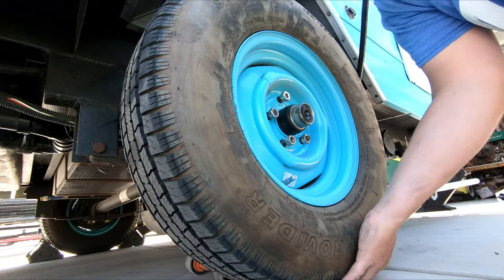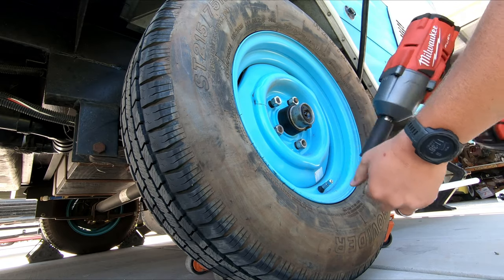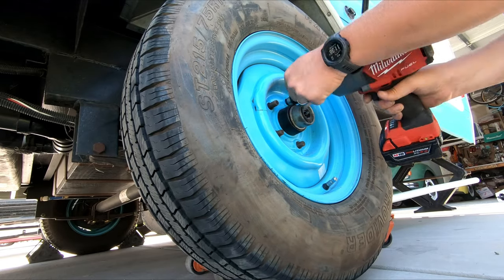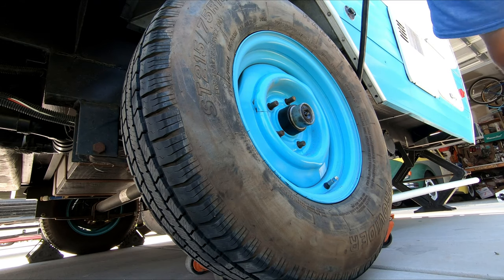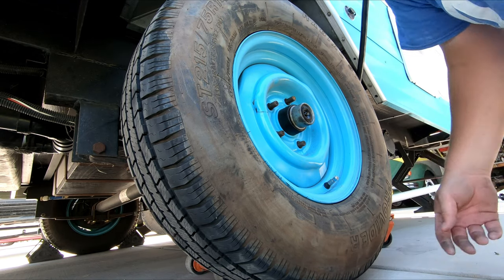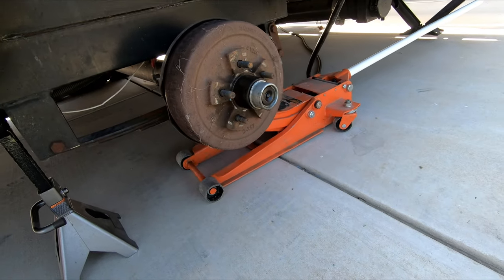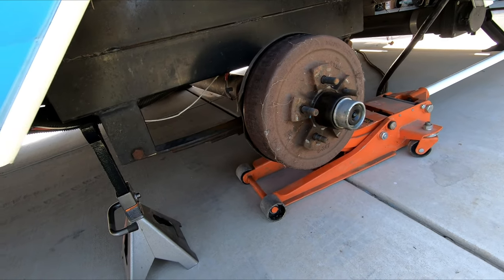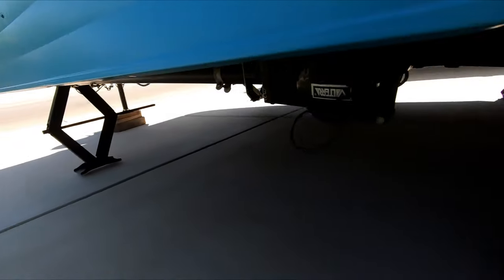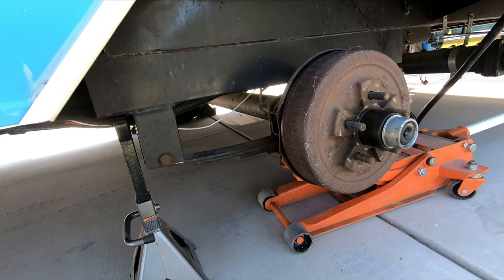I'm barely lifting that off the ground — maybe about an inch — so that I can finish taking the lug nuts off. When you jack this up in the air, there's really no need to get everything 10 inches off the ground. Once you clear it and your tire rolls, you can pull it off. I've got the wheel off — it's time now to open up that brake drum. I did put a jack stand here, and I have my stabilizing jacks on this side ran down to where they're almost touching, just in case something gives — it can catch that before it can fall on me.